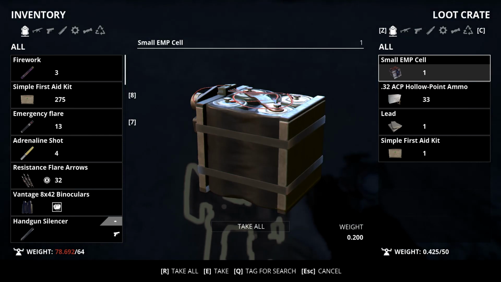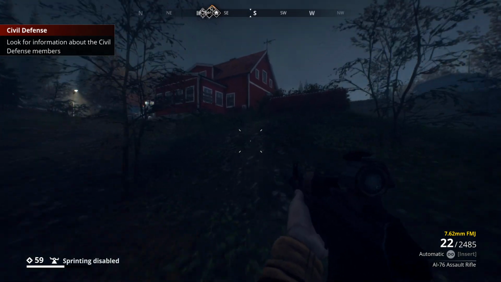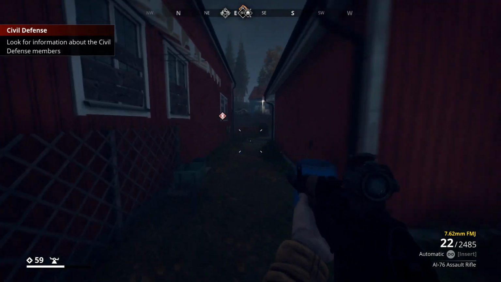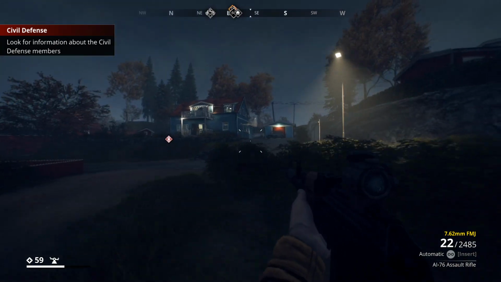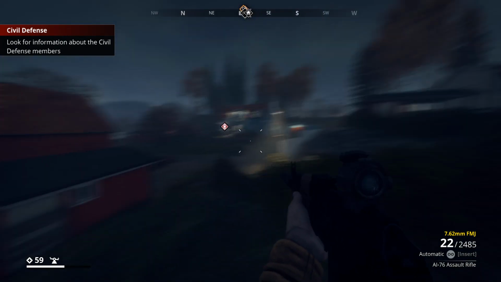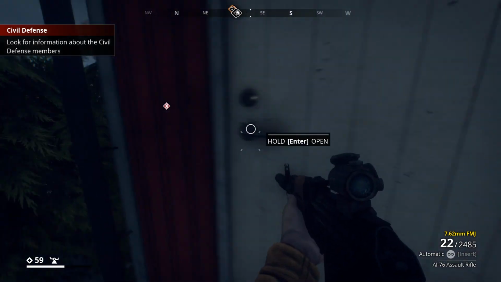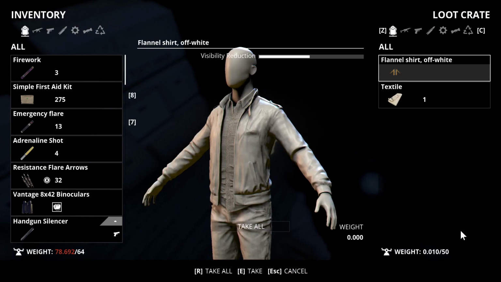MP cell. No, we'll leave it. Alright, well, we got a little bit of combat in, the first of it for this session. And again, nothing in these buildings. Can't get in there. And let's see. That's where I started, but I got this one up here. We'll take it.